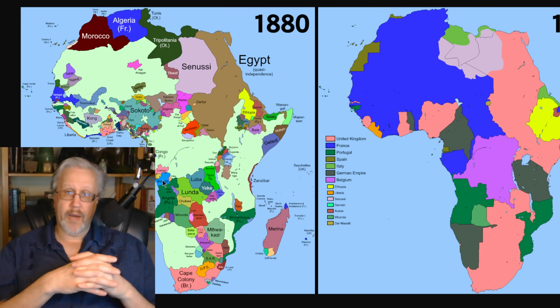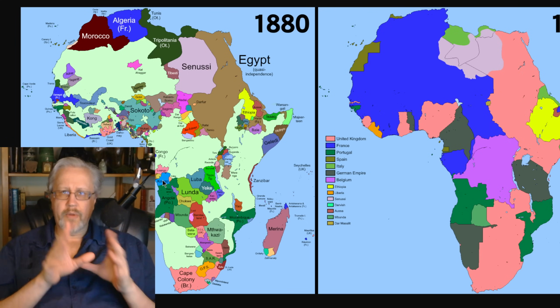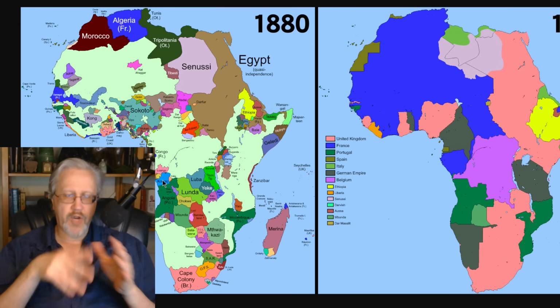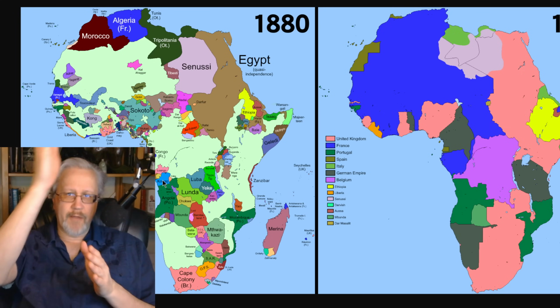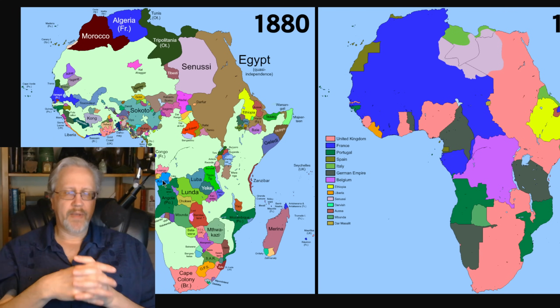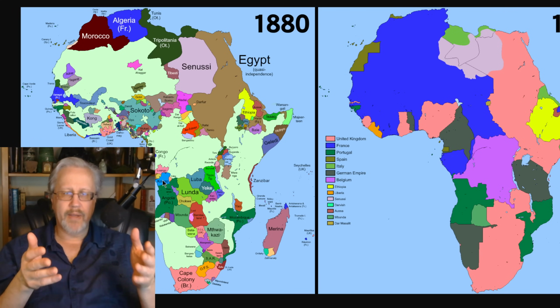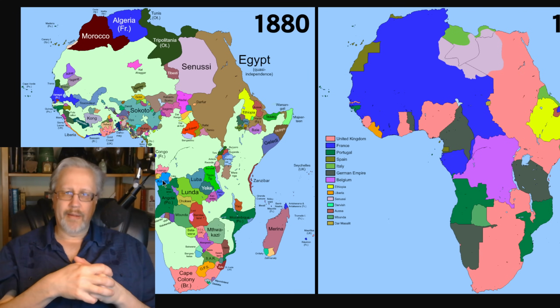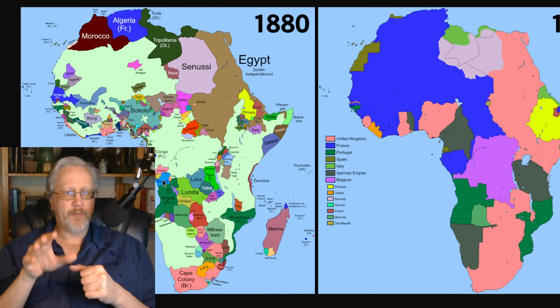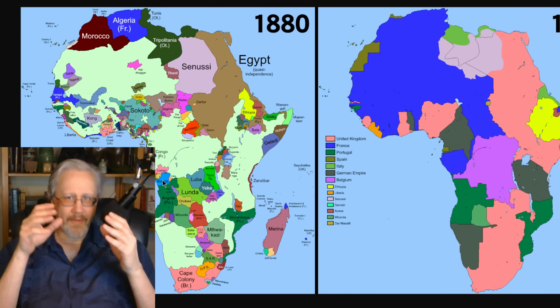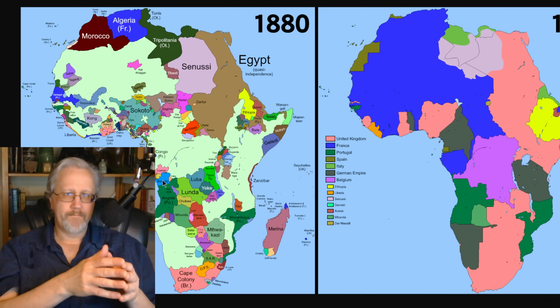formally occupy an area. Now, there are some who said that the British were drawn in because they got involved in tribal politics and they just kept expanding further and further based on that. And there's something to it. But they didn't get involved in the tribal politics because they were happy and nice and willing to help out a lucky tribe or two. They got involved because there was trade involved, money involved. That's the driving factor there.